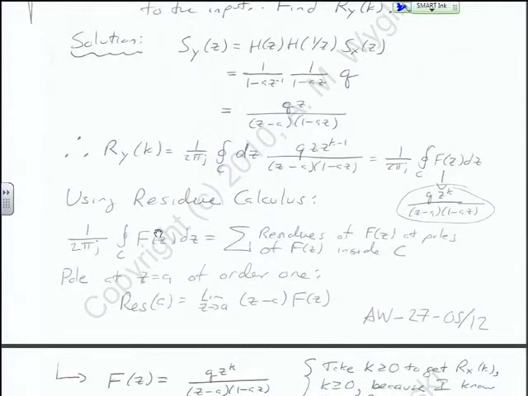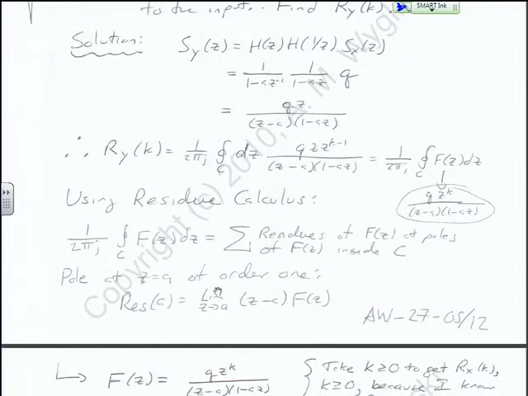you have these poles located in this plane that you're integrating along that circle, right? So the first thing you would do is find where all these residues of f of z exist in this plane, right? Where these poles are. So we know, okay, look at the denominator. Where does this thing blow up? It blows up at z equals a, and it blows up at z equals 1 over a. Those are where our poles are, okay?